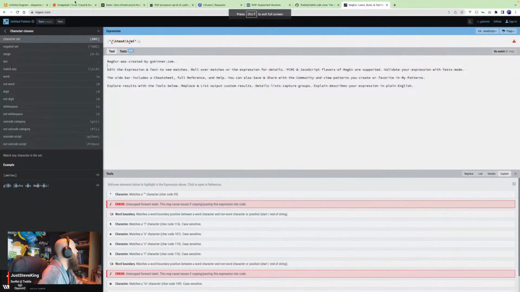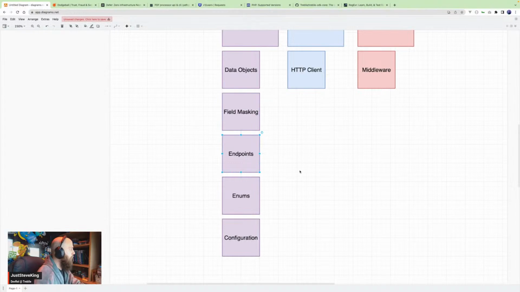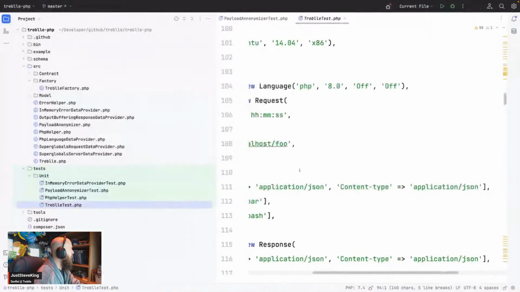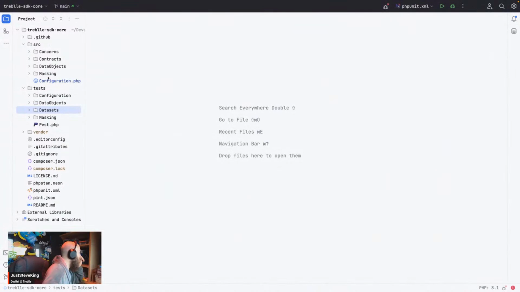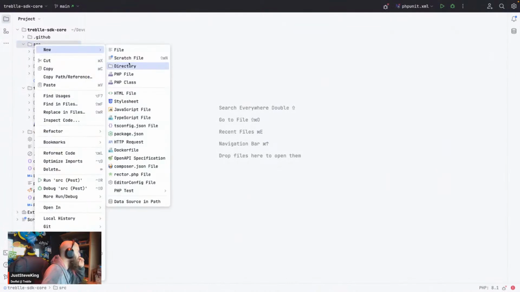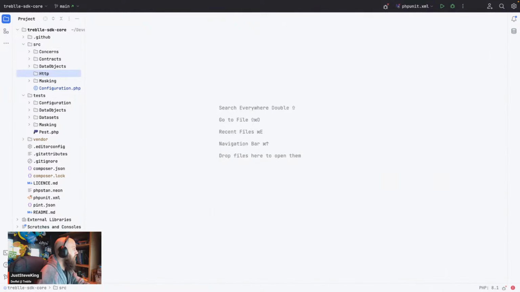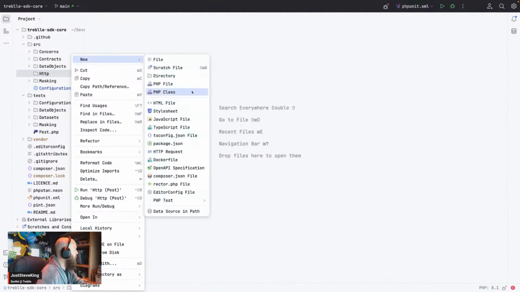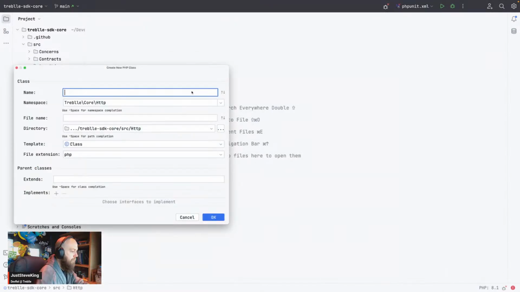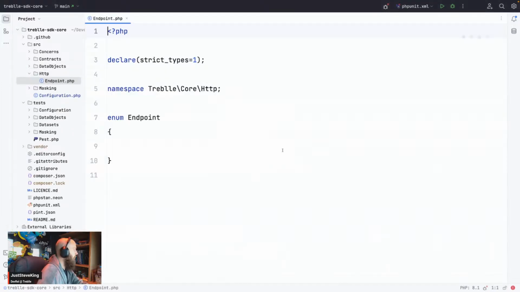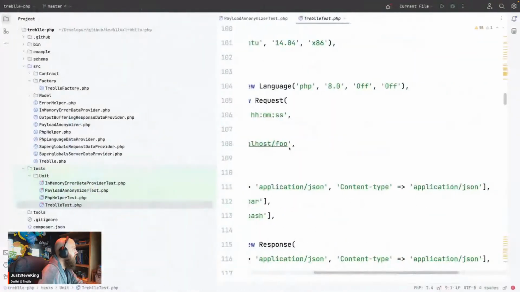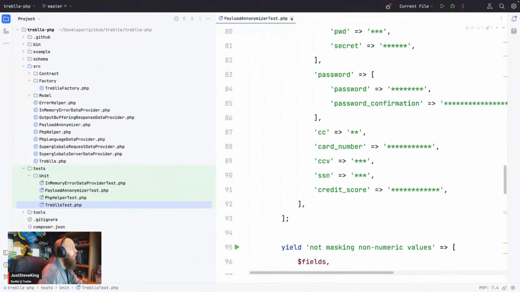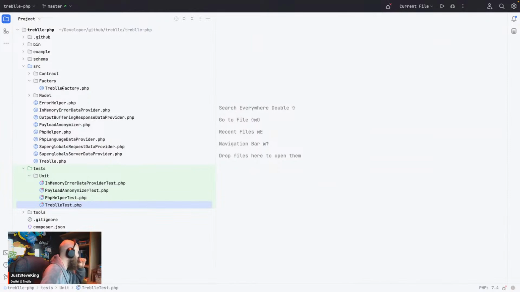So if we come back to our diagram here, endpoints, Treblle core, what we're going to have next is HTTP. The way that the library works is it kind of gives us a random URL when we're looking at actually sending.